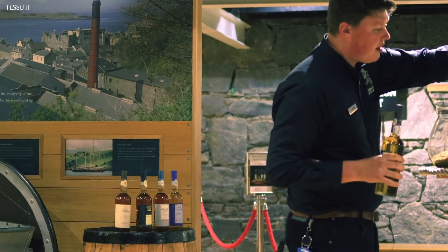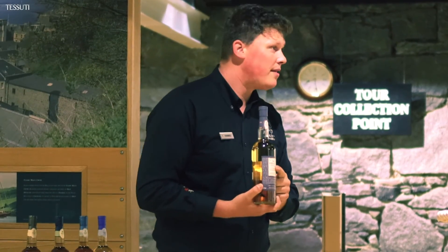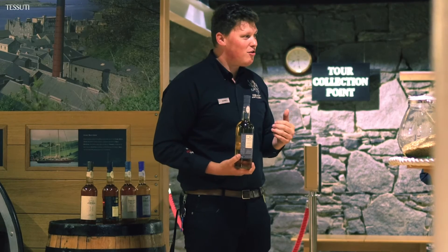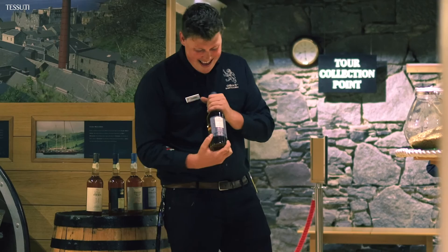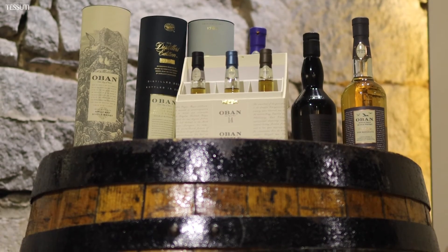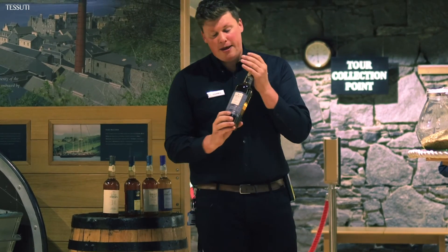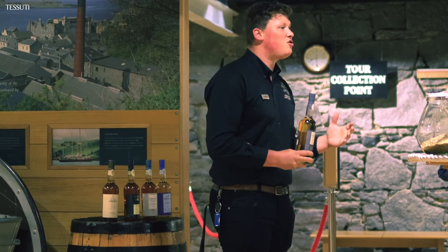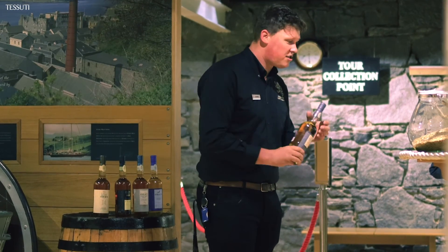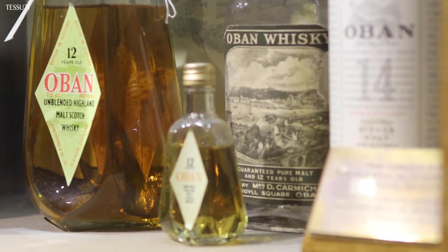Last but not least, our Old Teddy, or the McLean's bottle. Old Teddy started here in 1953 as a stillman. His son, Young Teddy, started in the 80s, and now his grandson Derek is going to get his bottle in a few years. It's a cask marriage of normal bourbon cask and ex-bodega casks — a beautiful whisky at only 12 years old, because Old Teddy used to make Open 12 instead of Open 14, so to honour him they made this one 12 years old.